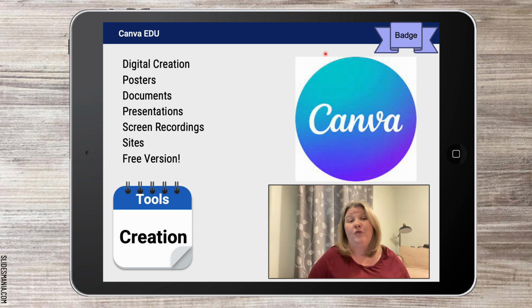So if you are looking for a way to create really cool worksheets, really cool manipulatives, cool newsletters, cool bulletin board cutouts, whatever you want to create, Canva is awesome. And they've got so much stuff now. And the pro version being available for free for teachers really makes it one that even if you're not going to get the badge, get that account and just start playing in it. It is an awesome tool, and I guarantee you will use this one throughout your entire teaching career.